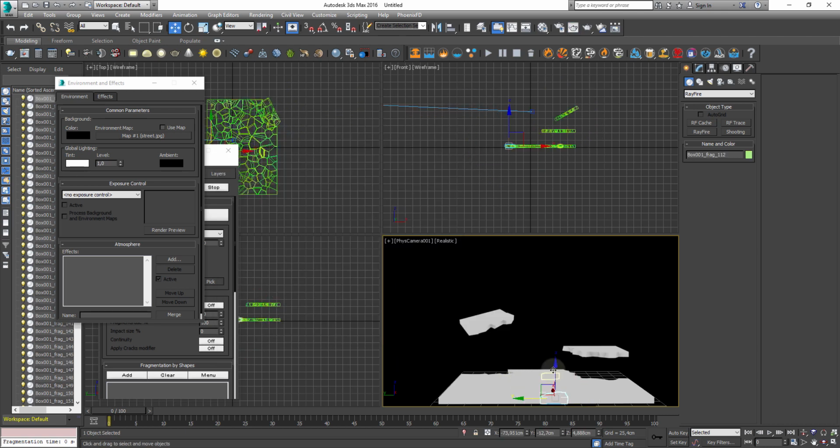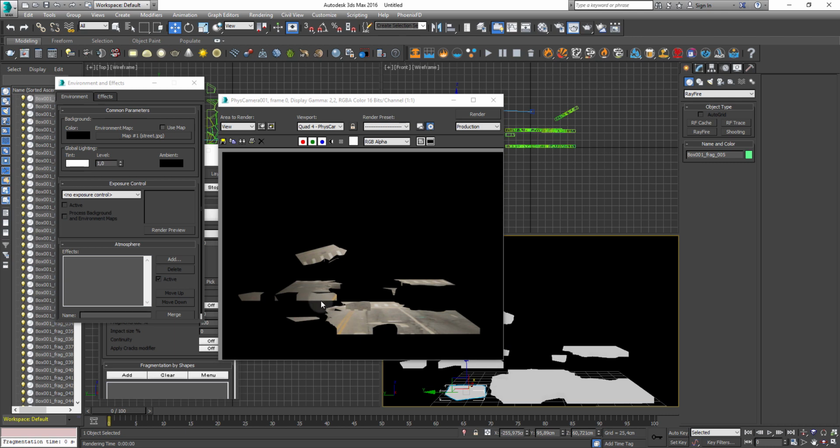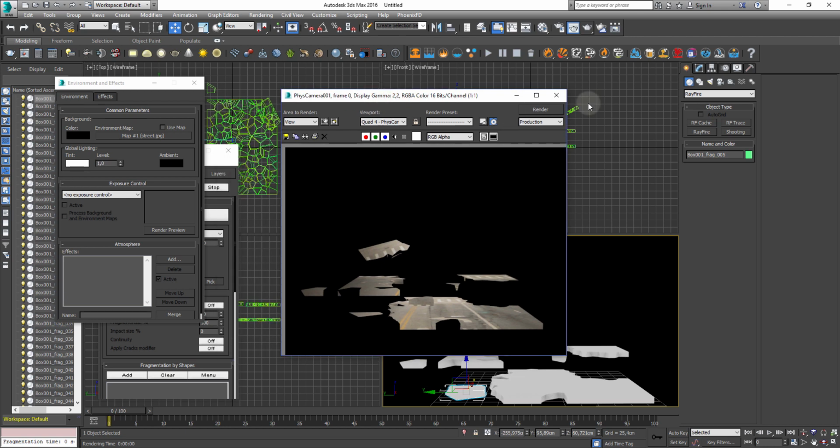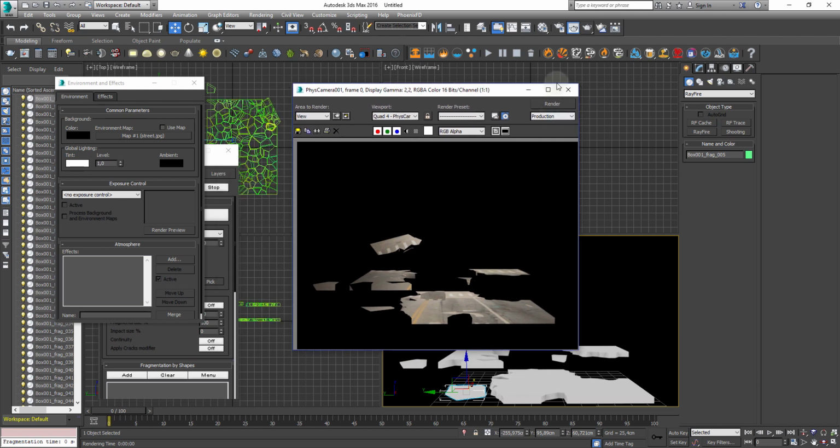And let's actually break some more pieces up here, just to give you like that. And let's go to the render, and here you have it. You can rotate it and all that. And because we use the multi-sub object, it defaults to black on the inner side. So I think that's pretty cool, right?